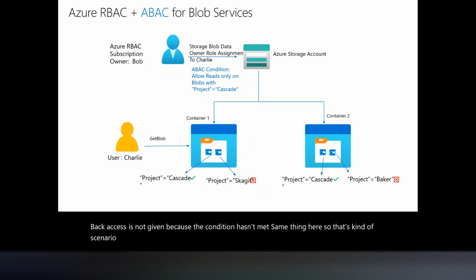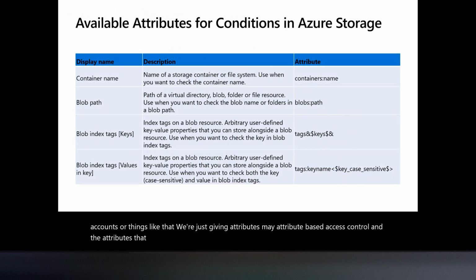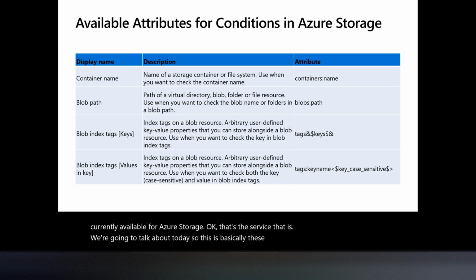Just think of it without breaking down into different storage accounts or things like that. We are just giving attribute-based access control. By the way, this implementation is in public preview and currently available for Azure Storage. That's the service we are going to talk about today. So these are the attributes for conditions in Azure Storage.